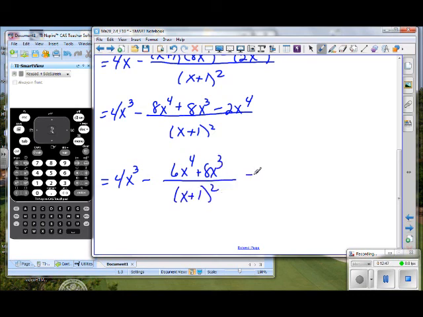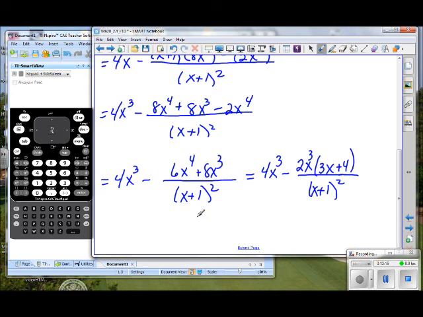Other things that we can take care of that are relatively easy here would be to, we can factor out a 2x cubed, leaving us with, let's see, that's 3x plus 4. And the reason we would want to do this is to see if we could somehow cancel a factor, which we cannot. So we end up then with this as our answer.